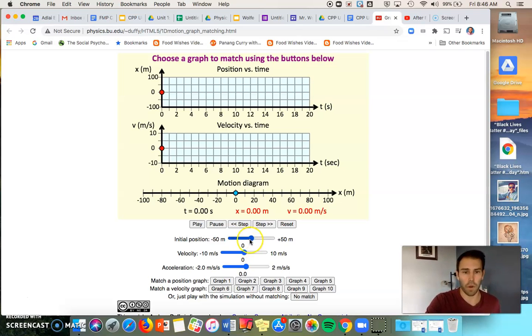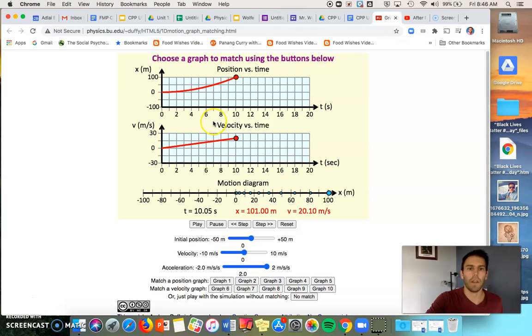Let's start off with the easiest one where we're going to start at an initial position of 0. My velocity is going to be 0, at rest, and then I'm going to have an acceleration of 2 meters per second per second. Now, that's a positive number, which means the acceleration is going to the right, and the acceleration, we'll learn later, is the result of a push, so my object should start to go to the right as well. So I'm going to click play, and we have our x versus t graphs, which we've seen before, right? And here I have this curved line, and as time increases, my slope's increasing, so that makes sense.